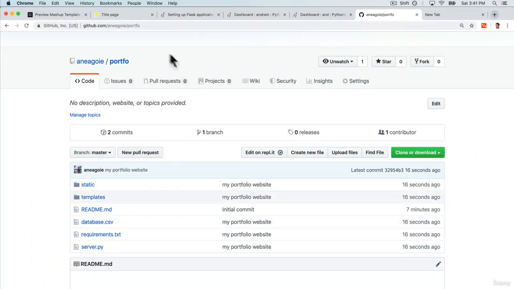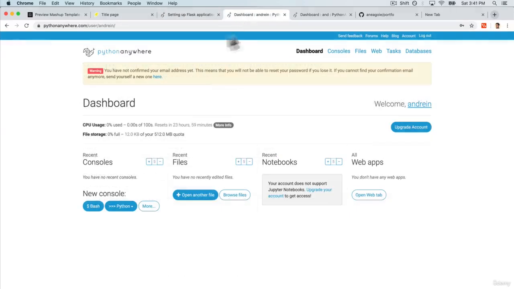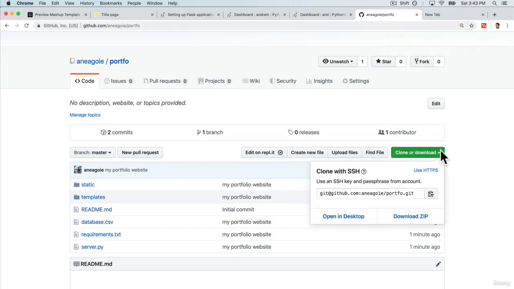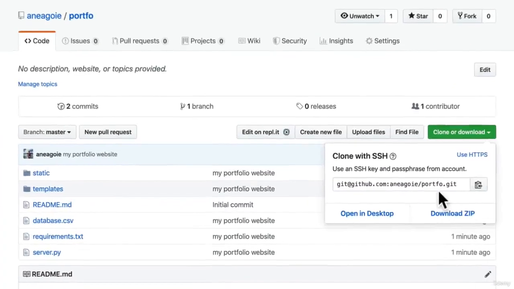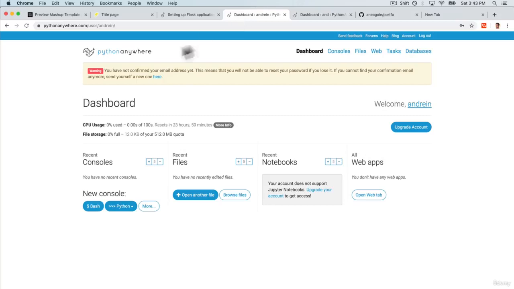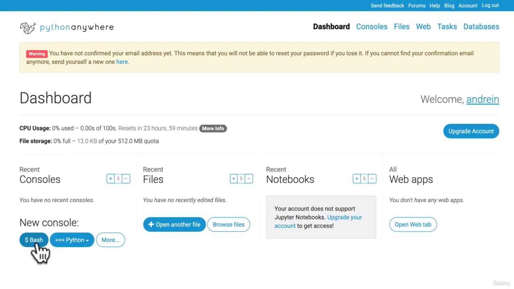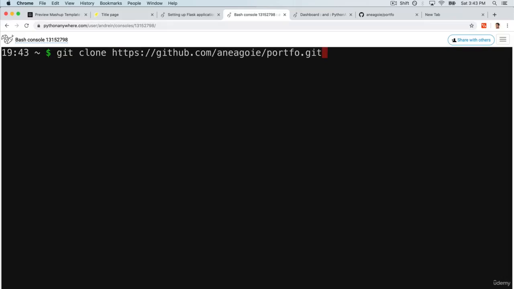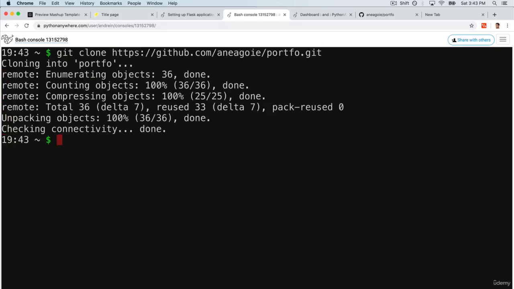So using GitHub, we can now upload really easily to our Python Anywhere dashboard. The way we're going to do this is to actually now clone this repo with all these files, and we'll use HTTPS. Let's copy this and then go to our dashboard. Now in here, in the console, we can hit bash. So this will open up the terminal where our computer that is hosted by Python Anywhere exists. Let's make this a little bit bigger. In here, I can say git clone and clone this repo. There we go.